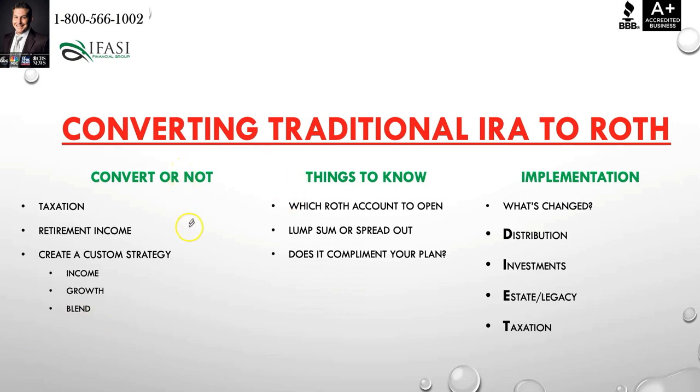Really, the crux of everything is understanding the difference of taxation between the traditional and the Roth IRA. The traditional is something known as a pre-tax qualified retirement account, and the Roth is essentially a post-tax qualified retirement account. What exactly does that mean? Well, if we break it down to very simplistic language and think about it in the form of a bucket, we have a bucket that's a traditional IRA versus a bucket that's a Roth IRA.